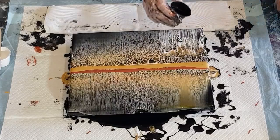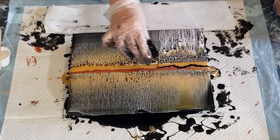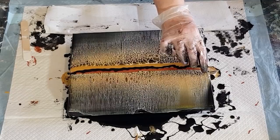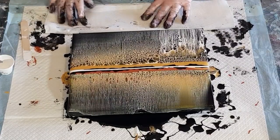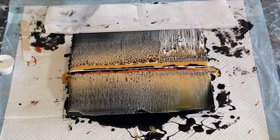And I wonder what will happen if I swipe with the black, but I'm not going to. I'm just going to put a little bit of black through the center. I'm making a mess. And then I'm going to put the white over the top. Not so much this time, because it's thicker, hey? It's a thicker mix this time around. I'm just going to have to wipe my plastic because I've only got this one. I'll just give it a bit of a wipe.